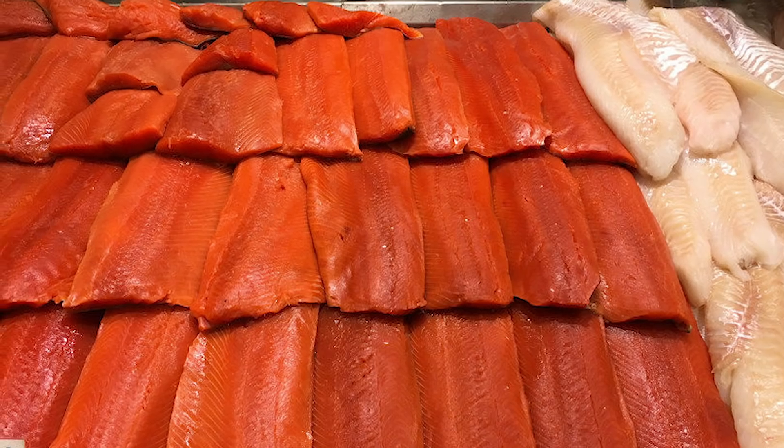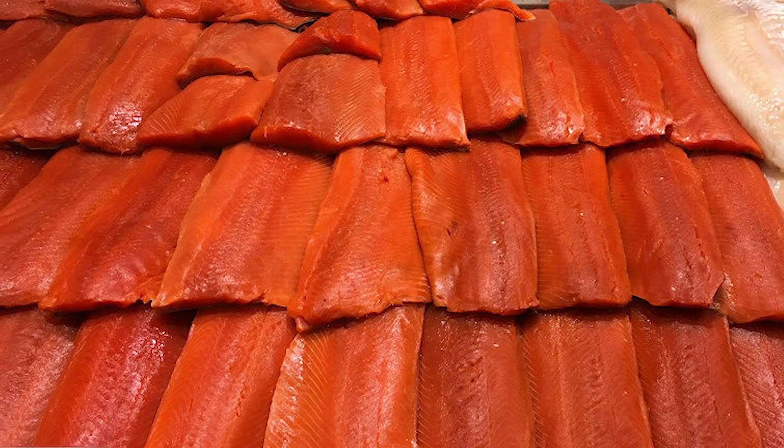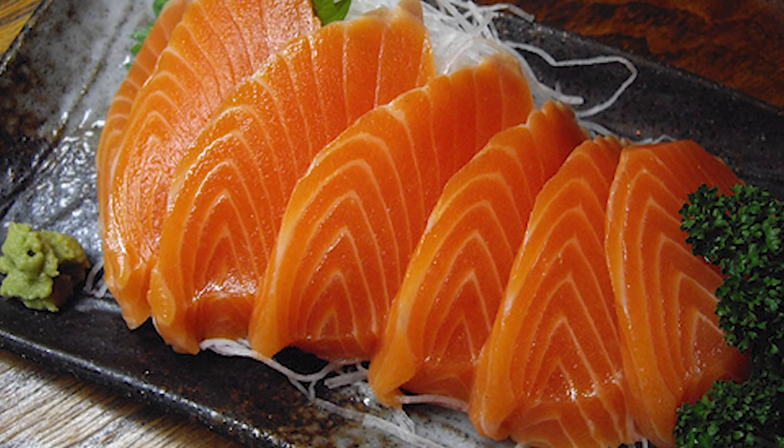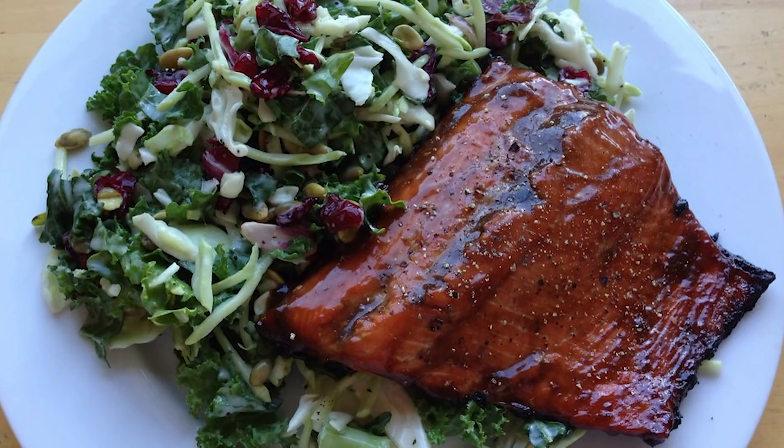So here's what you need to know when you're picking salmon at the grocery store. First and foremost, you probably want to go for sockeye salmon — it's leaner. Now you might be thinking you want the fats from salmon, and salmon is going to have a lot of fat in it either way, so you might as well go with the leaner kind because then you have a better ratio of omega-3s. When you look at a piece of salmon, sometimes you'll see thick ribbons of white fat — you actually want to go for the sockeye that is a darker red and doesn't have as thick ribbons of fat.